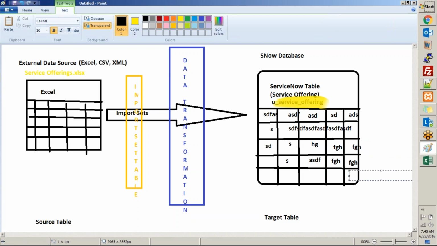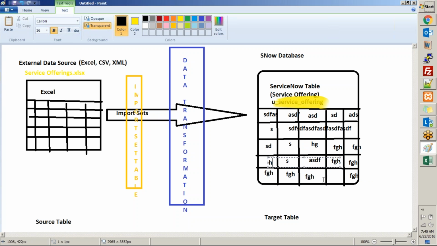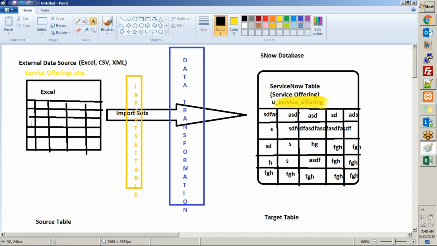So our target table is now filled with data, which was initially blank. It's now filled with data, right? And the data came from the Excel file.